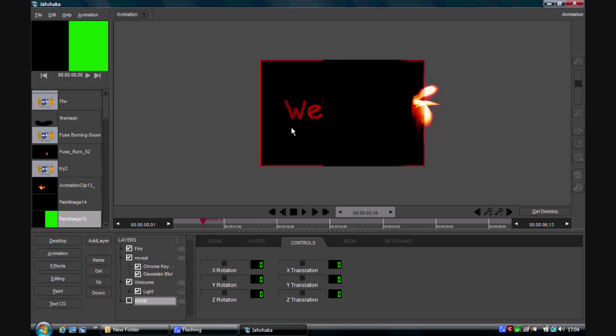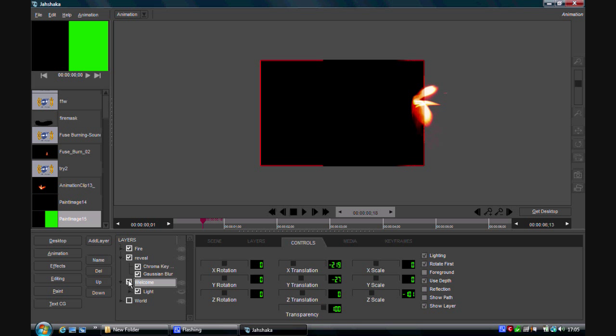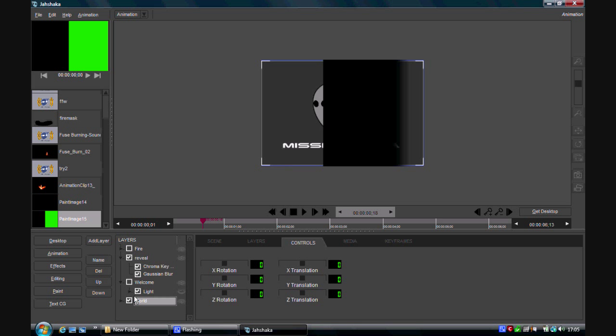Some of you may be thinking about getting rid of this side. Again, that's all to do with, let me just get rid of this welcome. That's all to do with literally just how much you expand your image.